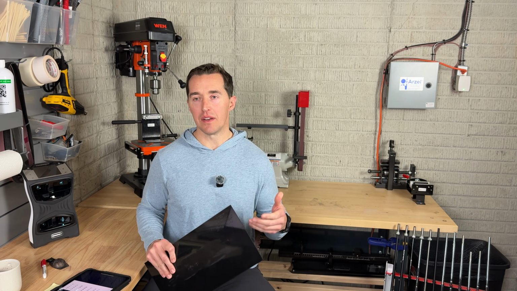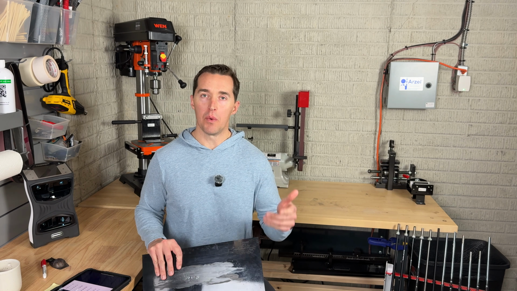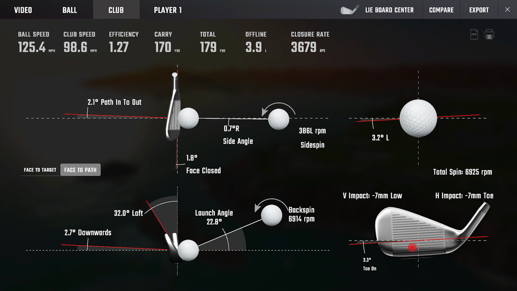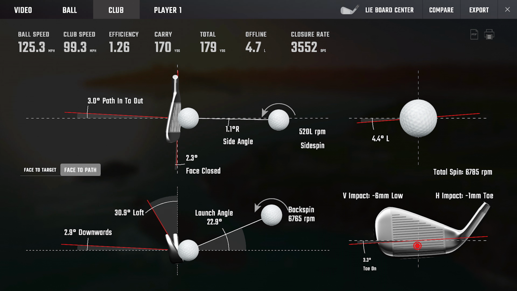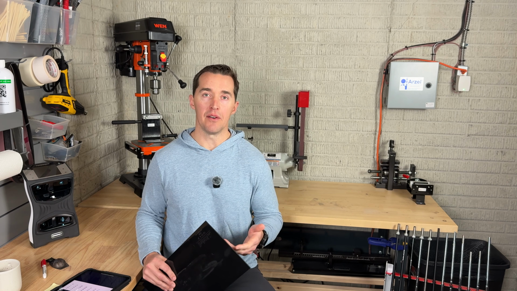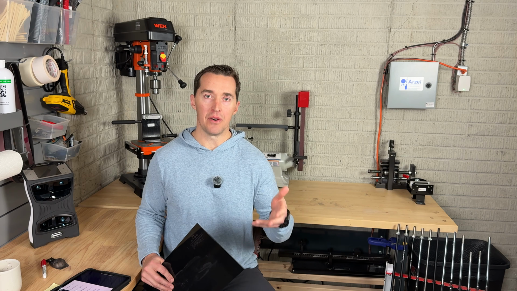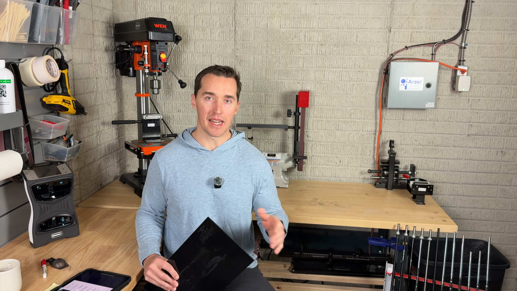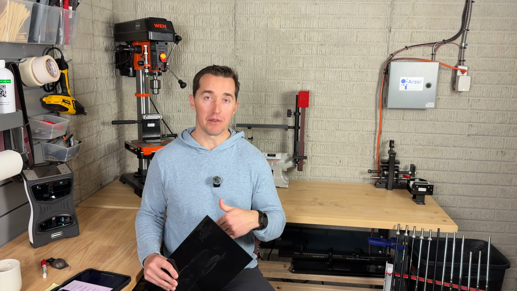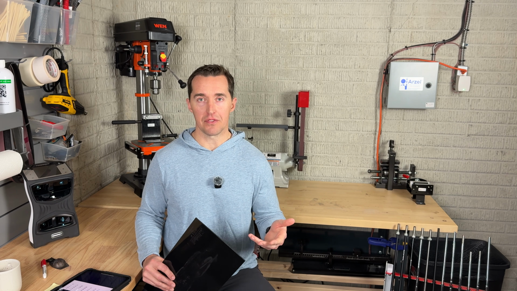And one of those big things was the lack of accuracy when I was comparing a zeroed strike on the lie board with the numbers coming out of the GC Quad. I was seeing about a 2-degree toe down attitude, and whether that was an adjustment that I was making myself or just the reality of the accuracy in using this particular method, it is something to keep in your back pocket. Fortunately for me, it did end up working out, because I do tend to find preference with that toe down strike with the golf club when I'm looking at dynamic lie. But it is something to take into account when you are using this, that maybe you need to find that perfect spot, and whether that's more heel biased or toe biased, and where you're going to want to make those adjustments for your specific clubs.